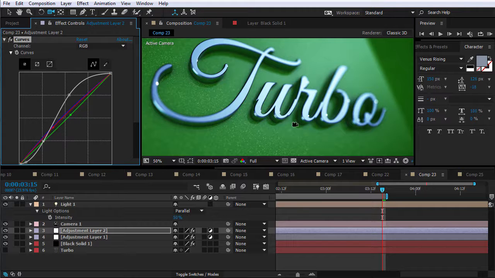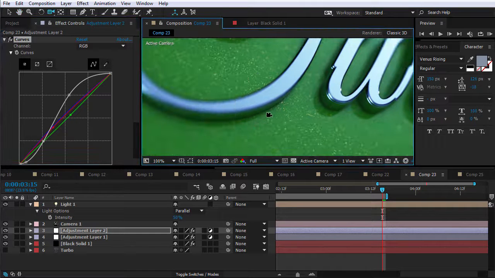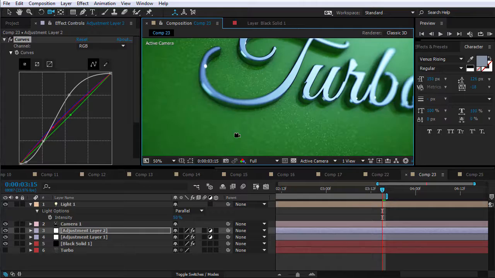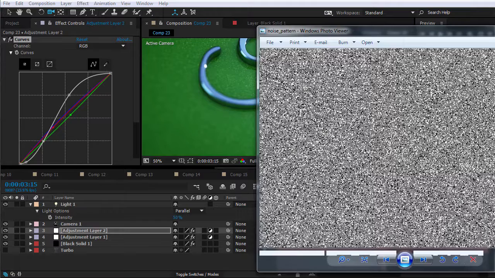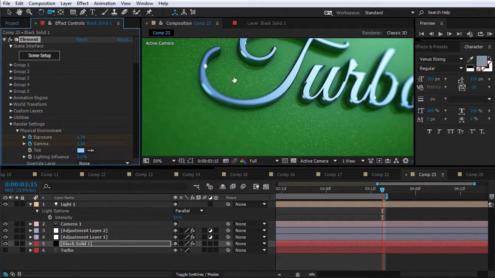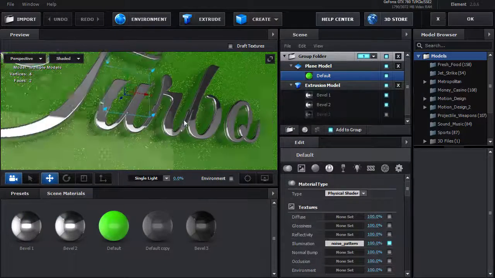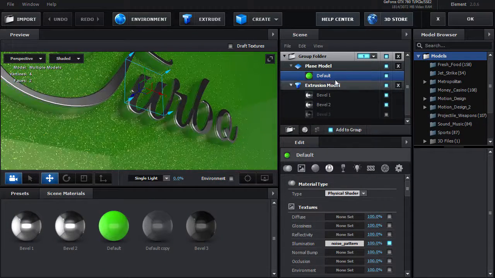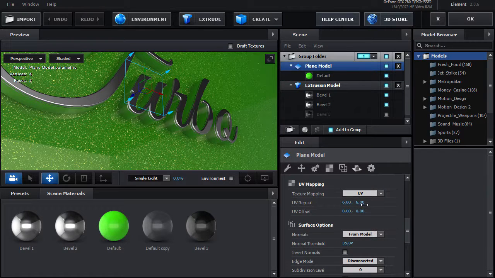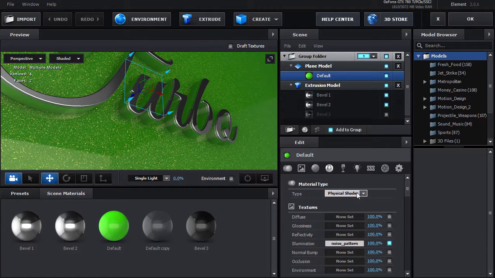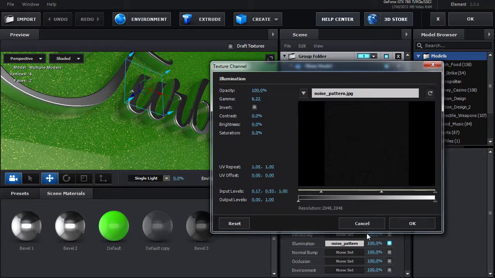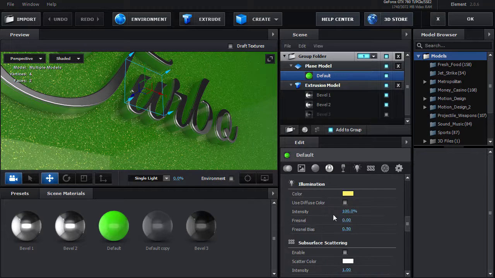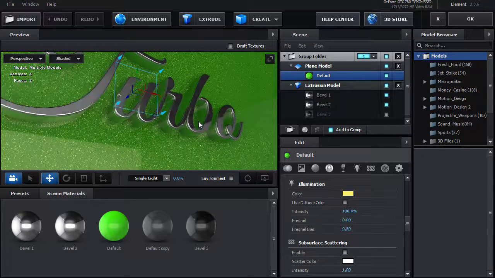All right, let me just end with a couple of quick tips. If you want to create this fake paint flake effect, what you can do is use a noise pattern texture. And I'll go ahead and put this in the project file. And when you go inside of Element 3D, now what I've done is I've got this material set up here. I've got the UV set up pretty high, 6x6. And then for the material, I'm using that noise pattern in the illumination channel with really high gamma and contrast. And then on the illumination output, I've got the intensity set really high.